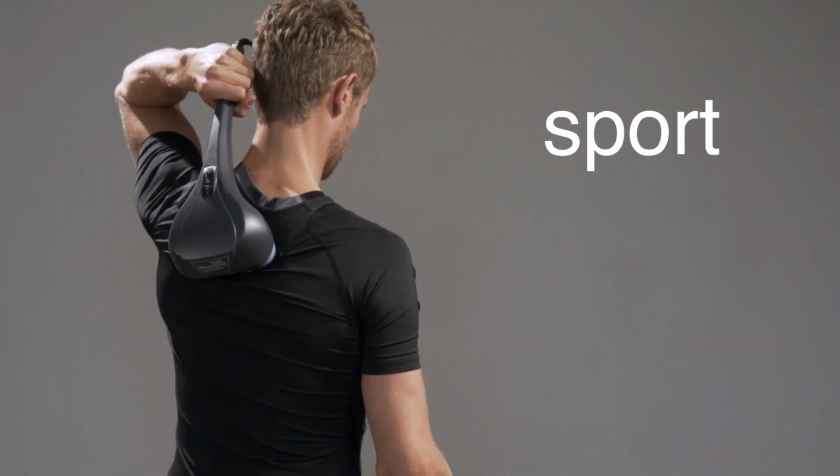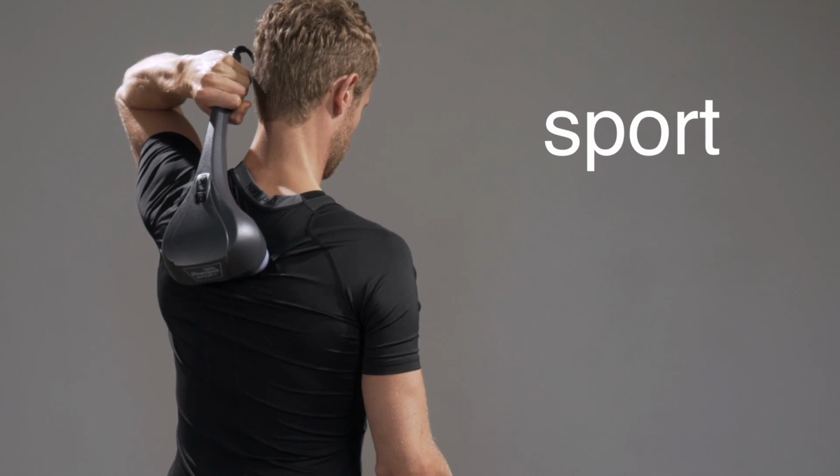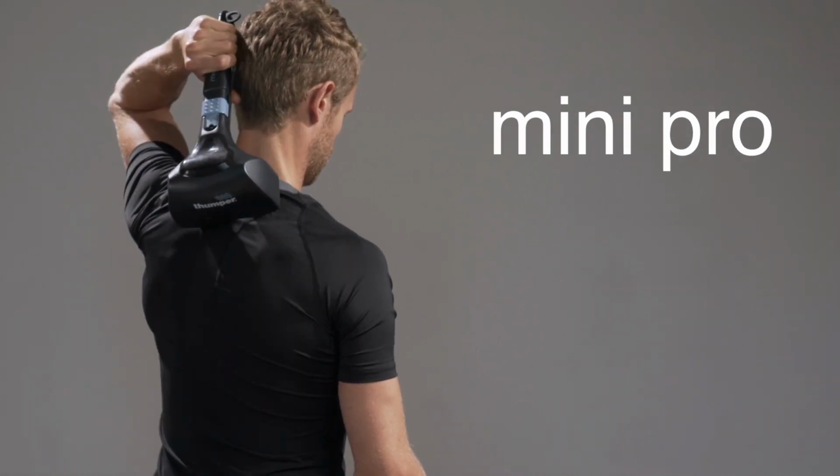The long, ergonomic handle of the Sport makes it easy to reach all muscles. For a more powerful massage, use the Mini Pro.